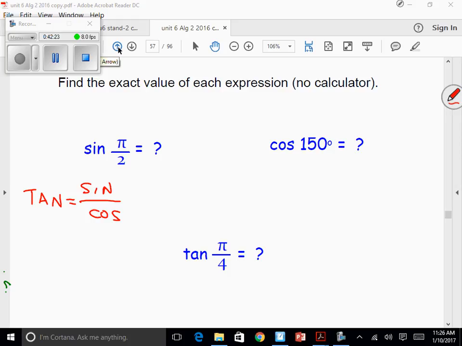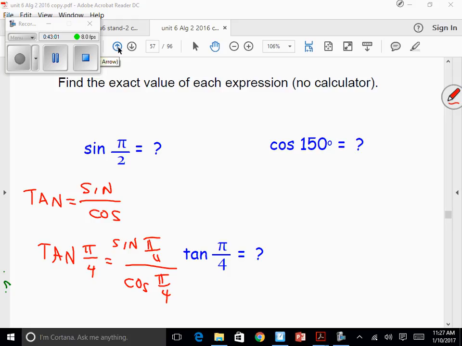So do me a favor. Sine. Somebody look on your yellow sheet, please. Cosine. All right, someone already did. Okay. So here's what just happened. If they ask you for the tan of pi over 4, what they're really asking you is, hey, please write a fraction where you have the sine of pi over 4 on the top and the cosine of pi over 4 on the bottom. So far, that shouldn't be very tricky.